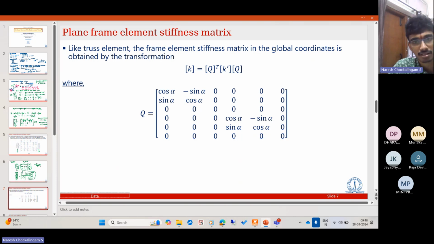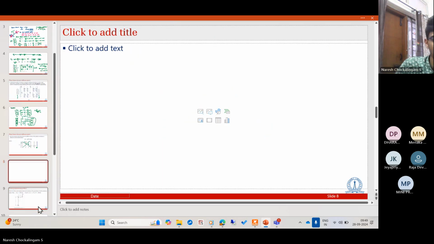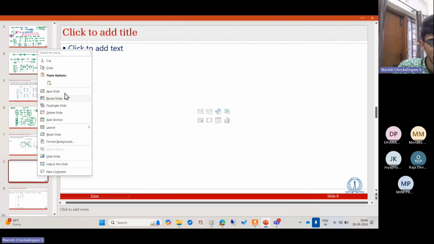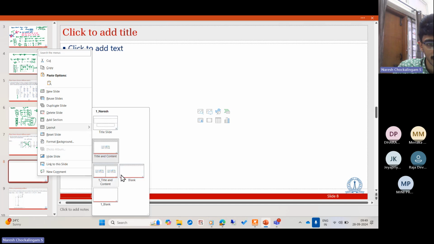Just like the truss element. In the truss element, we didn't have this. Okay, what have I done? This one is wrong, and 1 will come now. This should be 1. This should be 1. Yeah, I'll correct it and upload it on the classroom page. This has to be 1 and 1. Now, it is also wrong. Ignore this. So Q is wrong, so I'll write down the right expression here.